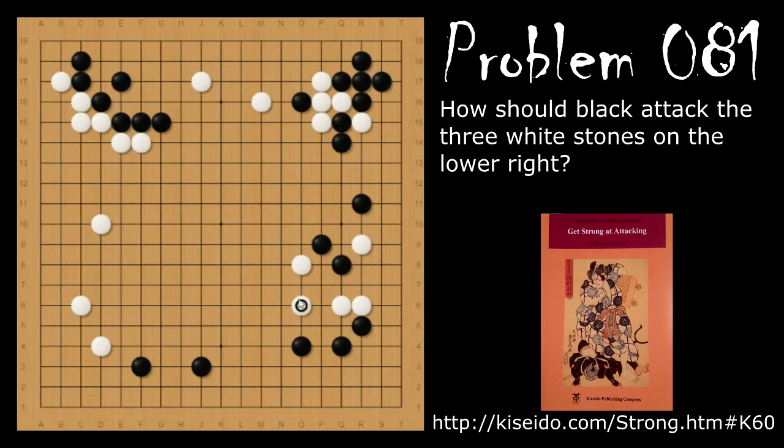If instead of pushing through, White does the shoulder hit here, then Black is gonna poke at this shape a little bit. White will need to maintain connection. White is okay with giving up the stone, so Black will take it. White will descend, threatening to go in the corner, and Black will block. If White attaches, Black will throw in and force capture, and then Black will capture the single stone himself.